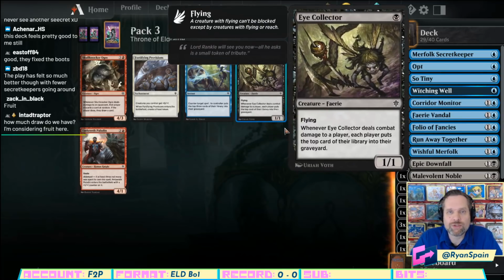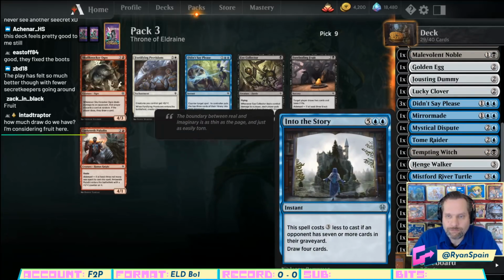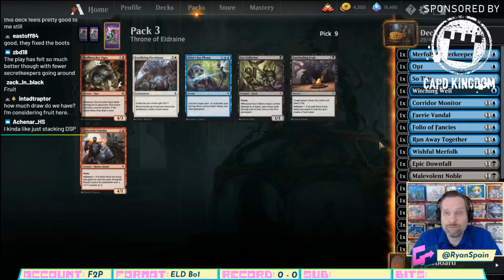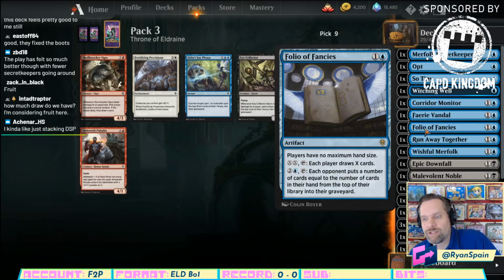Yeah, Fruit is a reasonable consideration. We could vote that too, but we do have Into the Story, and we have Witching Well. So, and we have an Opt. You know, it's not great draw, but we have Folio. Technically it is draw, but it's each player draw.